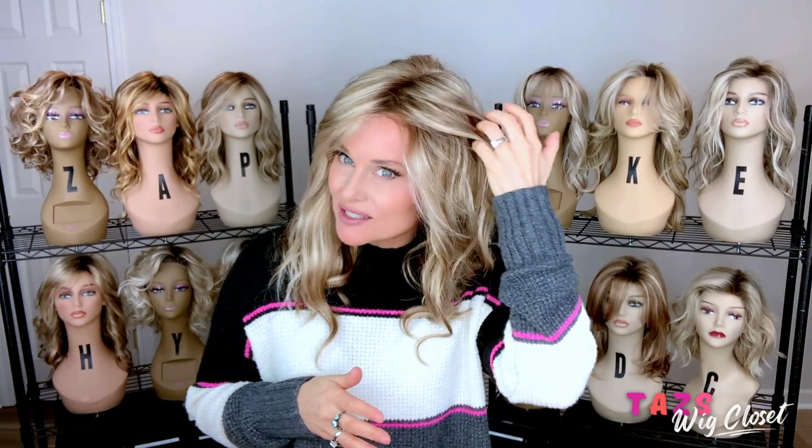So the style theory here is really the beginning of my love affair with this. A longer style to me is more wearable when you have some really nice fringe, fringe that stays out of the face, so I don't have to use styling to keep it out of the face unless I want to. This first piece here is around 7 inches. So the front fringe is about 7 inches and you can see where it just feathers right back into the style. Unless you're looking straight down or hanging from monkey bars, it's not going to get in your eyes.